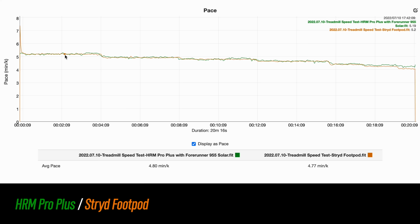And in terms of the accuracy of the pace and distance while running indoors, well, they first recommend that you go run outside with it for a couple hours at some varying speeds, just so the strap can kind of learn your running dynamics and then kind of pair that with the speed and distance that's being provided by GPS. And at that point, it should provide some fairly accurate indoor pace and distance. So like on this run here, after the proper calibration, I got quite good results compared to a Stride foot pod, which was right in line with the speed reflected on the treadmill.